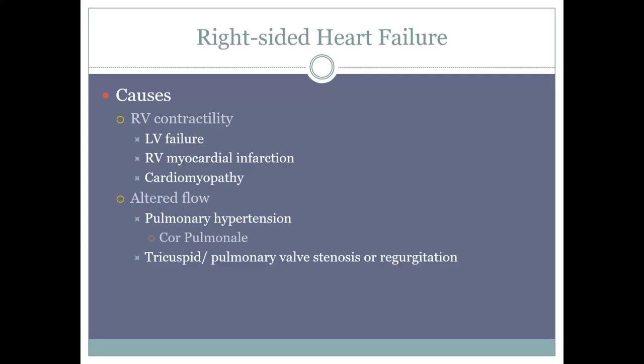In both cases, eventually over time, right-sided heart failure will impact the left side of the heart, and left-sided failure will begin to impact the right side of the heart. So they don't become completely isolated. Patients will have signs and symptoms of both, but at least initially they'll probably have one. This can also lead to altered flow of blood through various valves. Pulmonary hypertension in particular is one. We'll talk about that a little bit more as well.